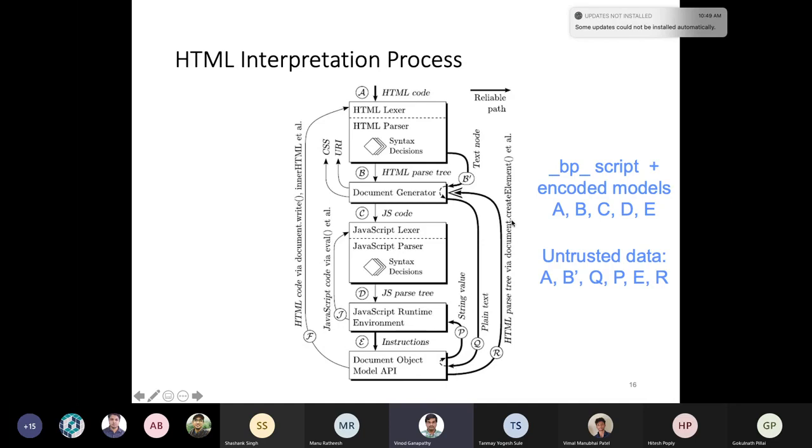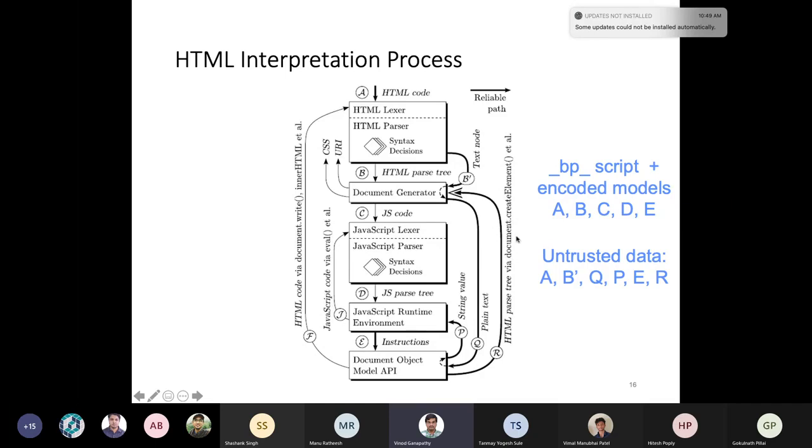So document.cookie is one example that you saw before. Document.createElement allows you to create new HTML elements. Document.write allows you to write new HTML again to the DOM web page. It's a very rich API that all modern JavaScript interpreters support.